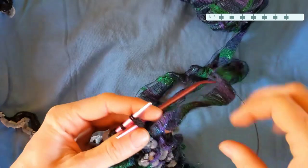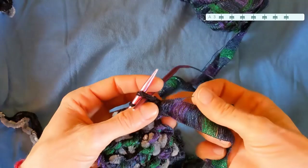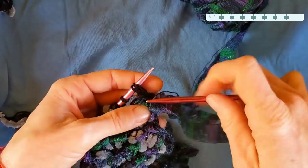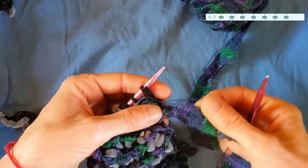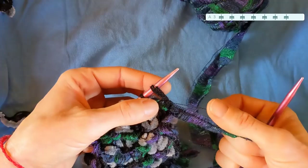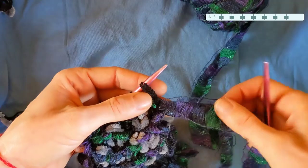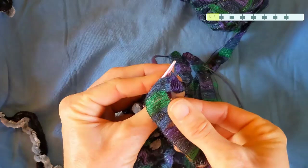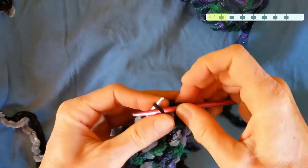And again, we're skipping a stitch at the beginning of the row, skipping a loop. And sometimes with these yarns, the yarn can get sort of sucked up into the stitches, so it does well sometimes to give this a good tug, because sometimes it can look like this one is the one in use, but really it's the one behind it. So this is the one I'm skipping. And I just place the broad part of the tape over and pull it through.